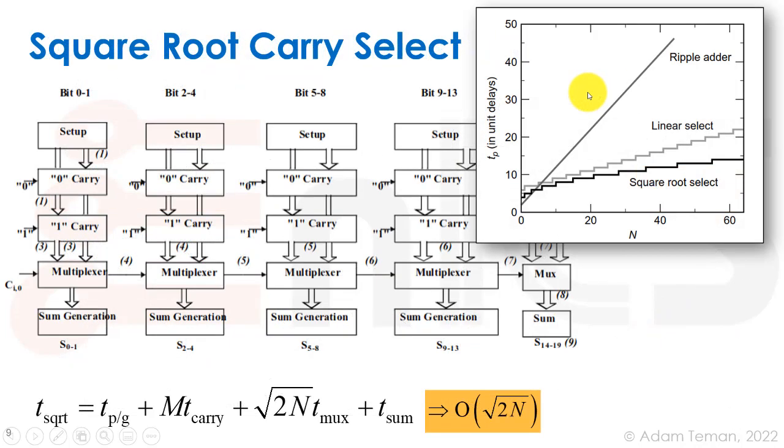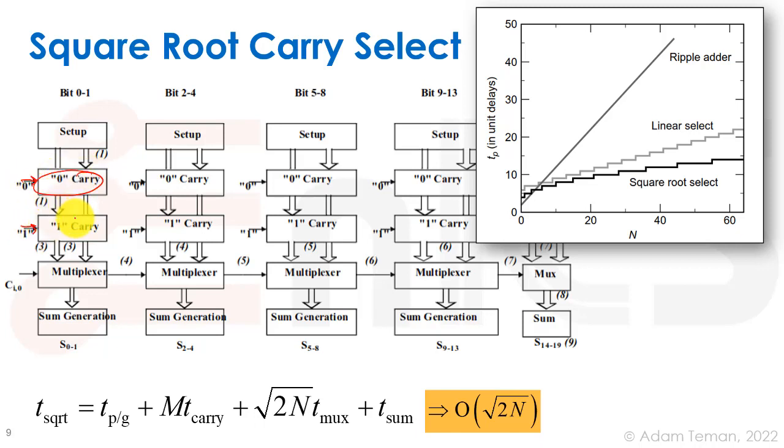So let's go back to our slides and look at the square root carry select. A carry select adder is very similar to a carry bypass adder, except it uses a different operation. So a carry select, not a square root carry select, in the carry bypass we calculated if everything in a certain section is going to be a propagate, and then we just decided to propagate the carry. Here we do something very similar. We calculate what if the carry in was a 0 or the carry in was a 1.